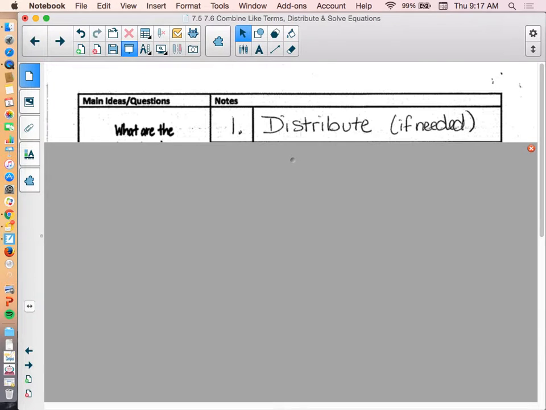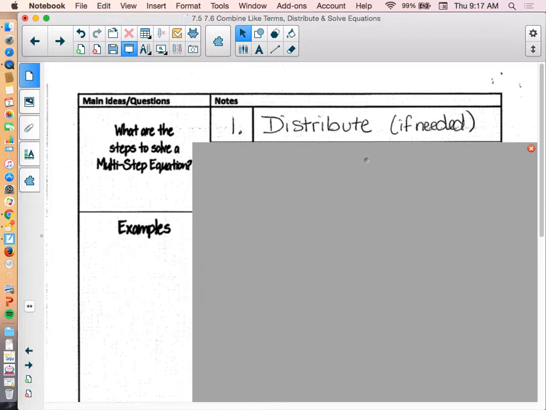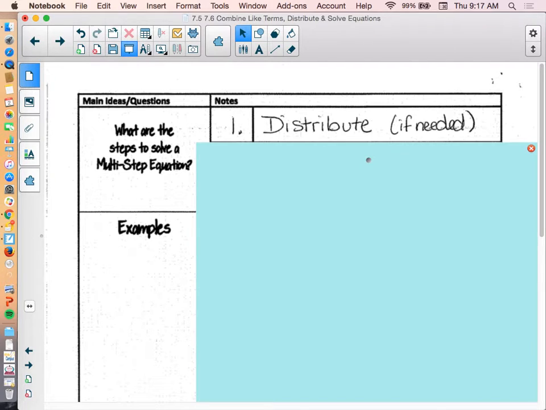All right, so please take out your packet and please open up, I think it's on page 8, where these notes will be. And the question is, what are the steps that you need to solve a multi-step equation? These are multi-step because there's more than 2 steps in these. And so with symbolic method, the very first thing you'll need to do is to simplify. In order to simplify, the first thing you do is multiply. And that means, in this case, distribute.